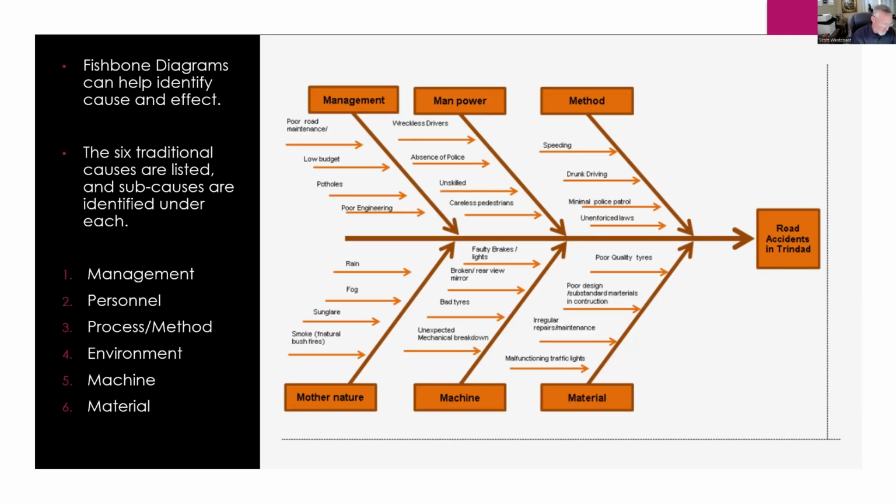For example, if you came up with leadership, you could have sub-causes for things like personality, style, delivery methods in terms of communication, ego, capacity. There's all different types of subcauses. So that's what I want you to do. Be specific. If you need help creating a fishbone diagram, I will include a fishbone diagram template in your module this week.